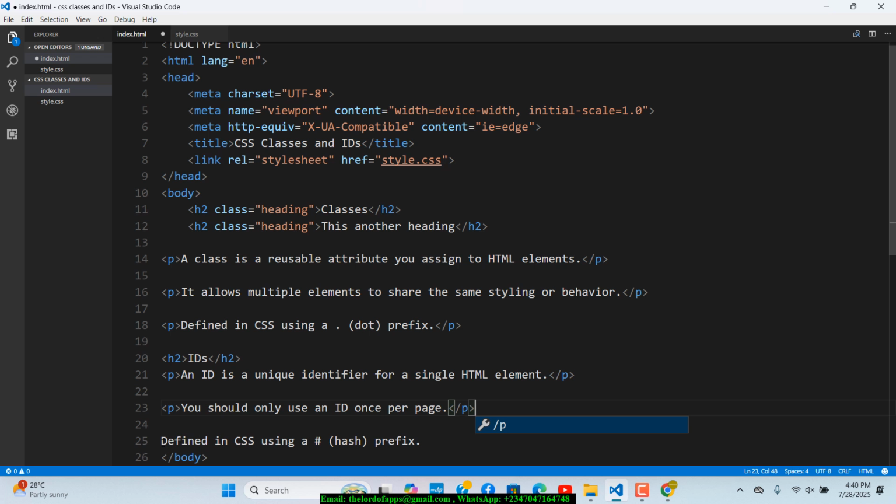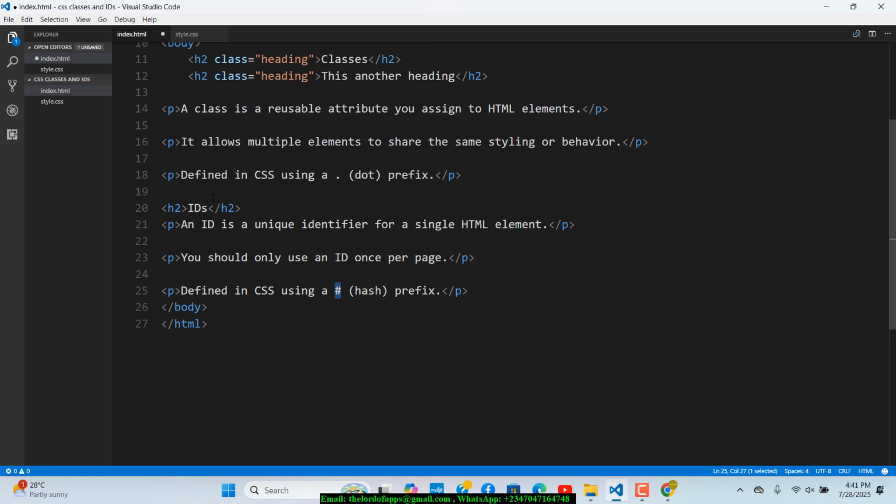And if you want to reference an ID in your CSS, you use this particular sign called hash right here. All right. But I just want you to grab onto the definition right here where it says an ID is a unique identifier for a single HTML element. What this means is that once you create an ID within your web page, most of the time it has to be unique all through your design, your web page. And for that reason, let's say for instance that this is going to be the main heading of this particular website right here.